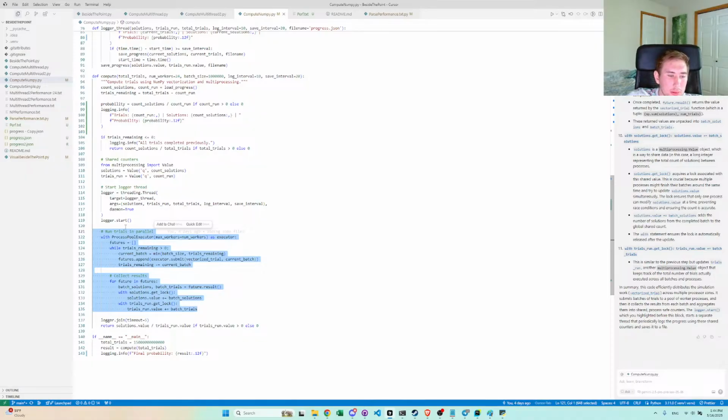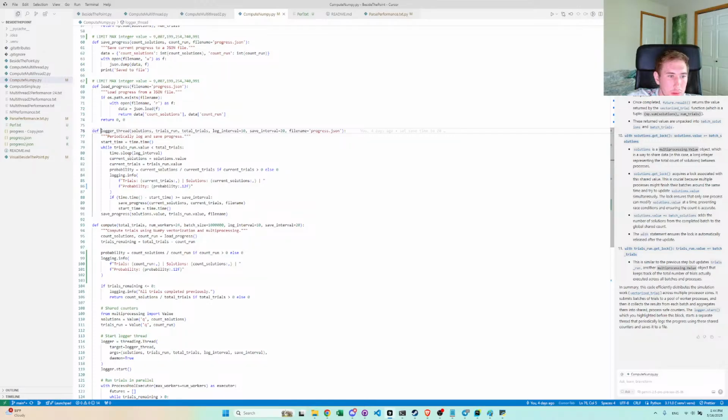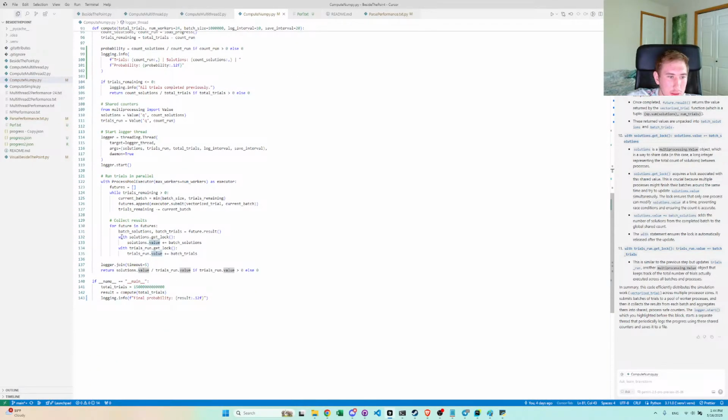Well, I want to see how the logger takes these and then it uses dot value. So something, I think, here.